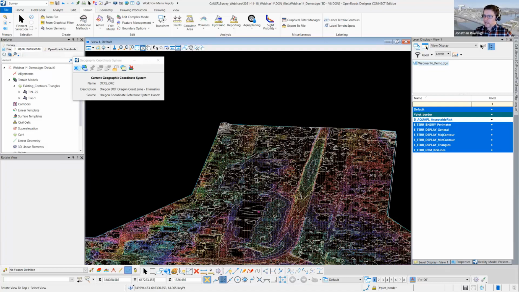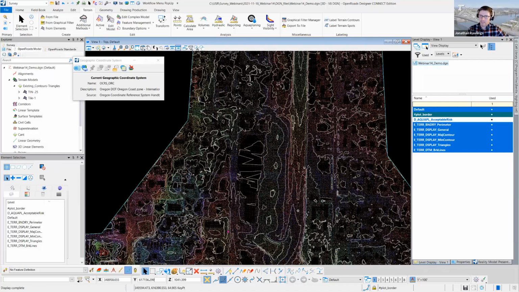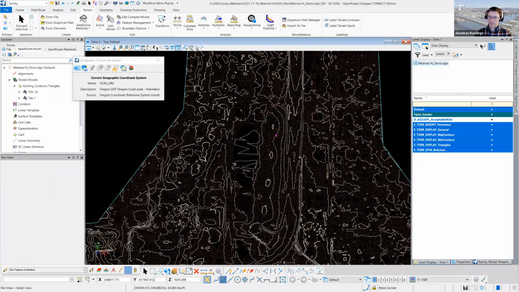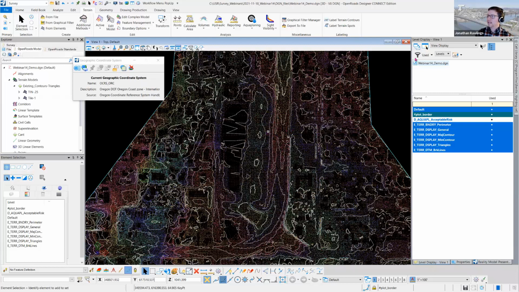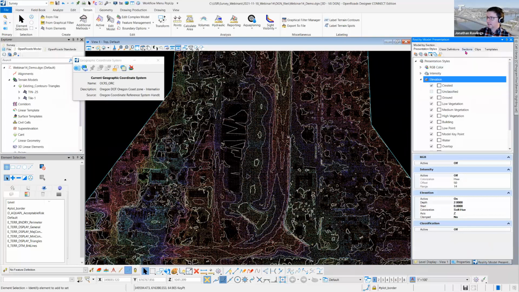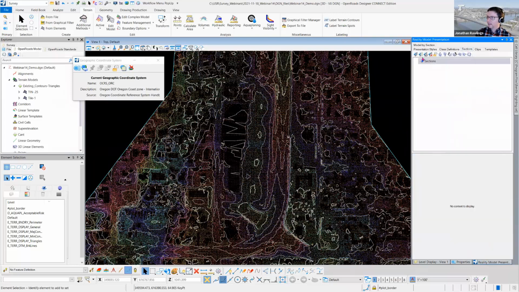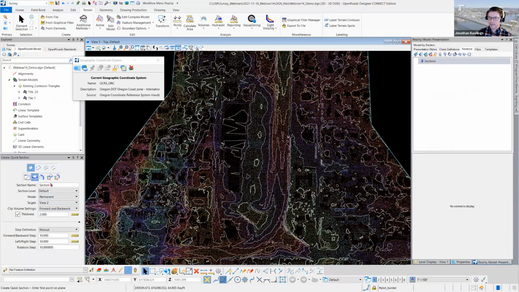So if I want to do an interior boundary, maybe I want to outline this building right here. I can do a section across that. Typically, we're doing vertical sections. I want to do a horizontal section across this point cloud. So in my presentation dialog box, I've got a sections tab. I can create a quick section here. And I've got different options to do here. I'm just going to use this first one, and I'm going to make sure it's a horizontal. Typically, we're doing vertical, generally, but I'm going to go ahead and do a horizontal here. I can modify all these settings later after I get my cross section in there.